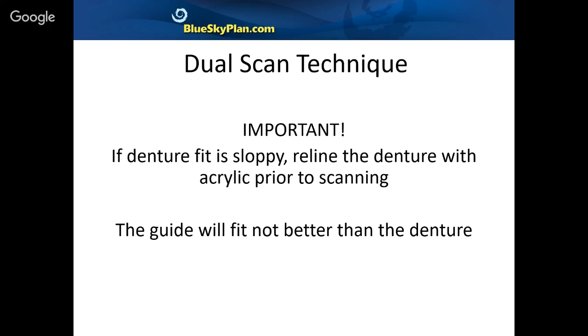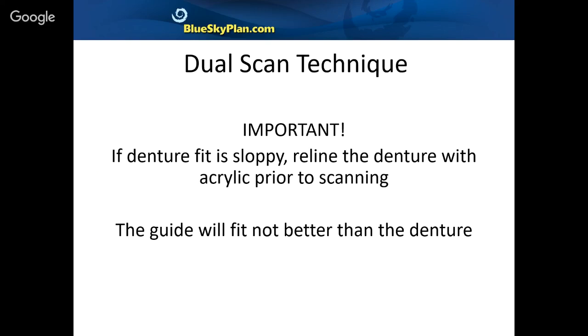Now, it's important to emphasize here: acrylic. Acrylic is radiolucent, just like the denture is. So when they're scanned together, you're going to have good results. You don't want to be using a radiopaque material such as PVS. If you use that material together with the denture and scan them, you're not going to have a good render. You want to use consistent materials when you're realigning the denture.